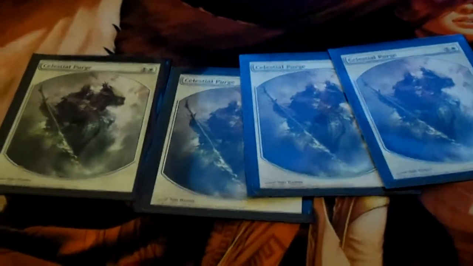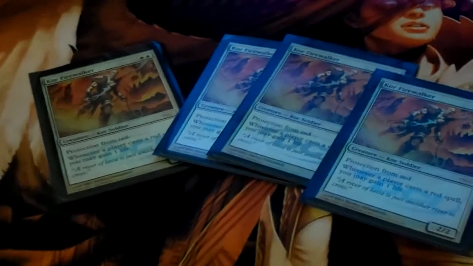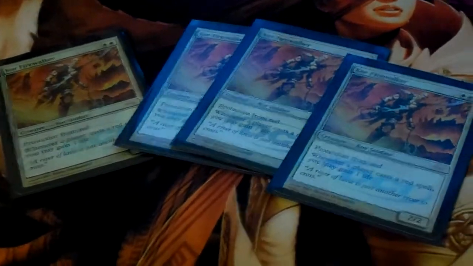Celestial Purge, obviously. I mean, especially with Phyrexian Obliterator in the format now. We're just going to get rid of that guy. As well as Koth. And of course, if you're dealing with Koth, there's always the ever popular Kor Firewalker for that mono red deck.